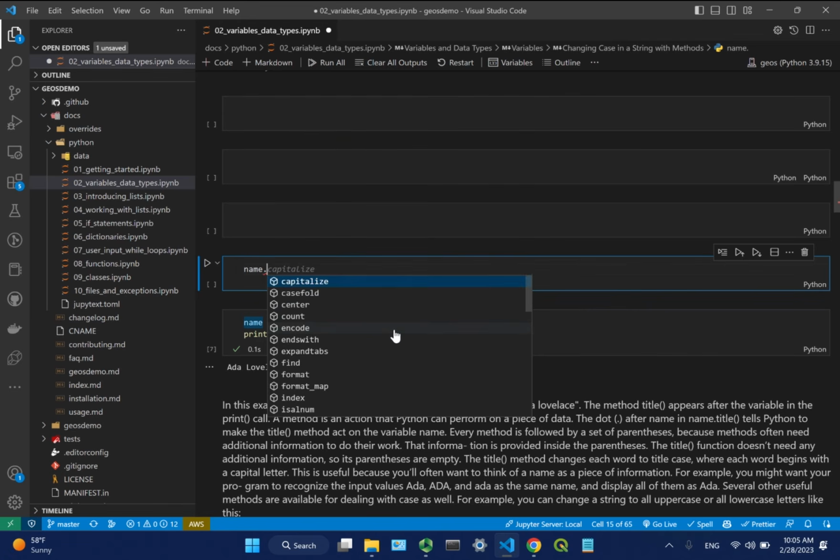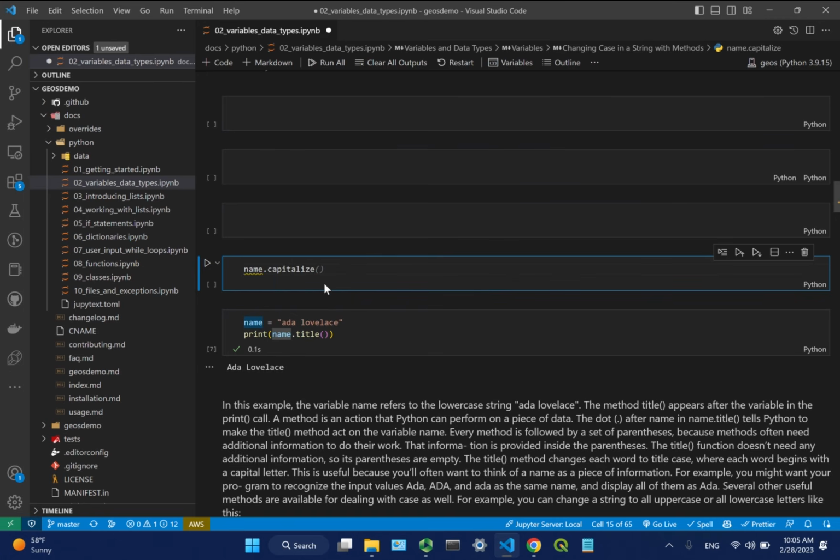And you can scroll down here. Not a whole lot of functions, maybe 20 something. How about this, capitalize? You can probably recognize from the name what it does. Most of the time, if it is an attribute, you don't need parentheses. If it is a function or a method, then you need to complete it with parentheses. So for example, right now, if I run this one, what do you expect to see?